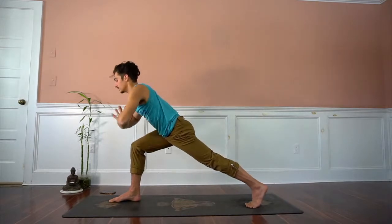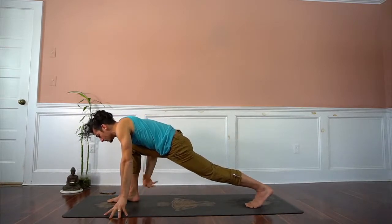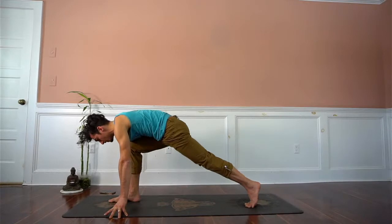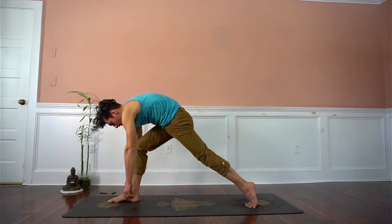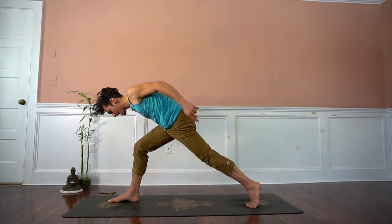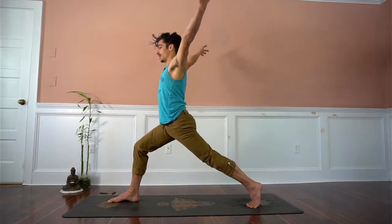Okay, so we'll do that a few times. And let's just review, before we start flowing, the muscle engagements that you could use to make this a little bit more efficient and strong and stable. Pull your feet toward each other and press your front heel down. Rounding the back will force you to activate your front buttocks. Then your arms go back, shoulder blades retract as you rise, okay? Then rotate the palms and reach the arms up.